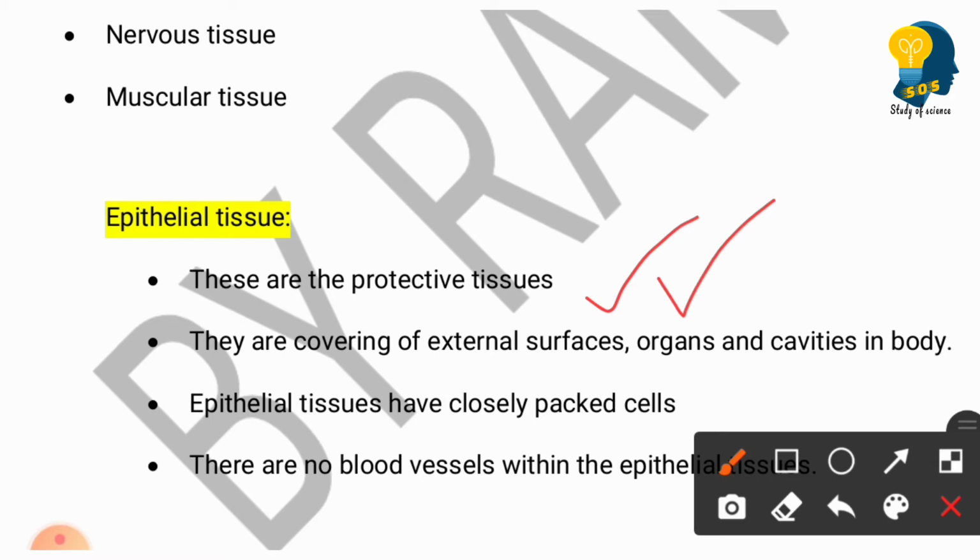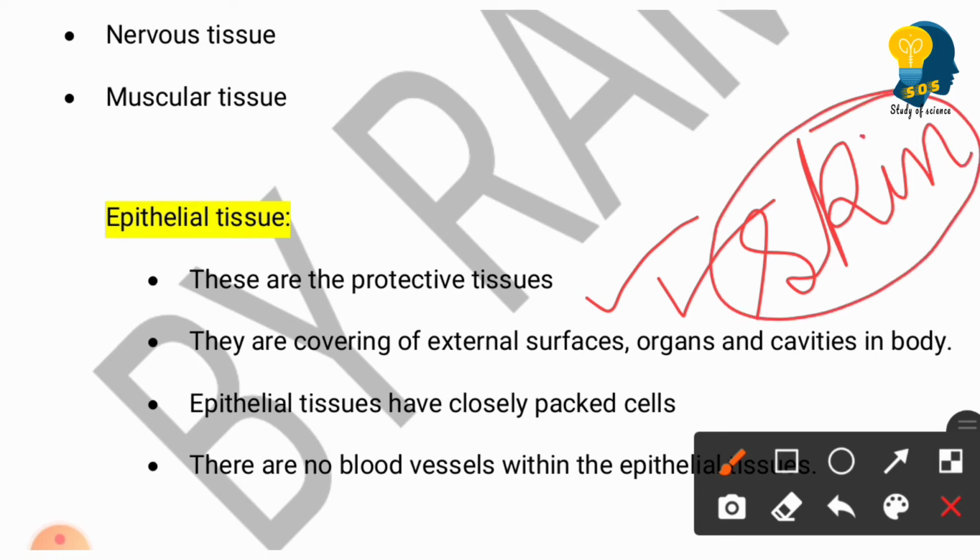When I say protection, our body needs some protection, right? That protection is given by the skin. Correct? Our body has many organs, and the entire organs are covered by the skin. The external protection is called skin. The skin is also a type of epithelium tissue. Are you getting my point? Skin is also a type of epithelium tissue because it is protecting all our organs from the external environment, from outside.